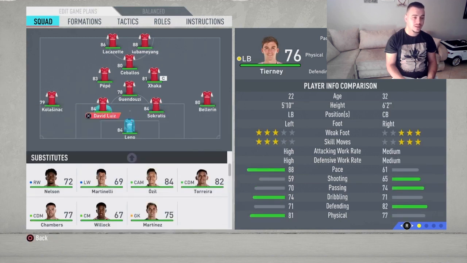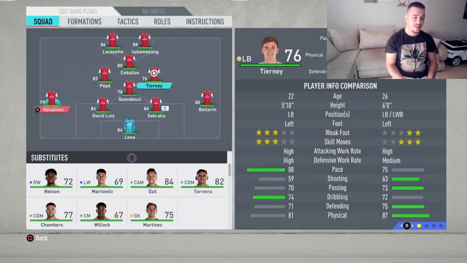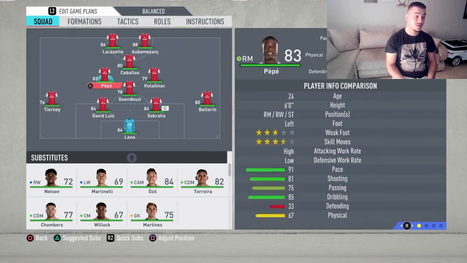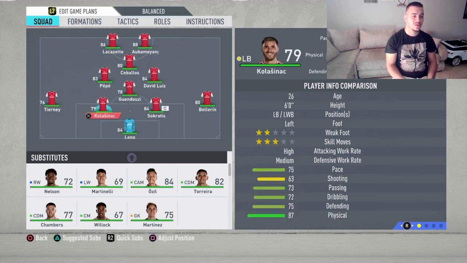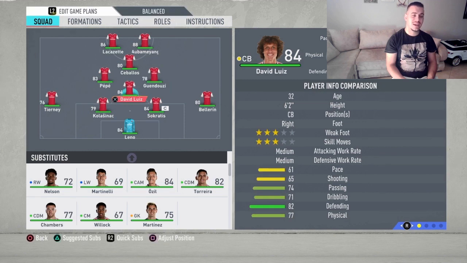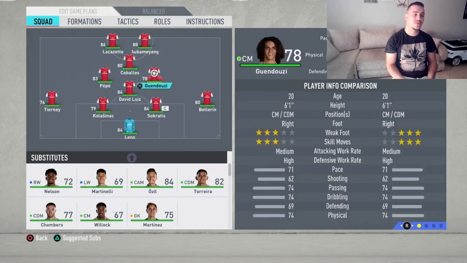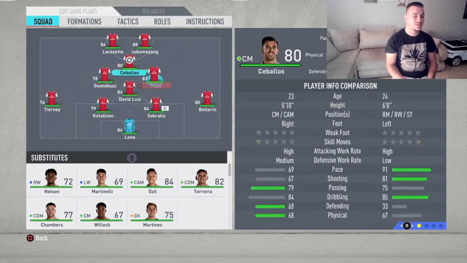We're gonna play Tierney at left back, because he's just so fast, as you can see, and he's gonna do perfectly fine there. We're gonna play Kolasinac at center back, alongside Sokratis, such a fast and aggressive duo, and they're gonna do incredibly well there, because we're gonna play this beast over here, David Luiz, at our CDM. He's gonna do just perfectly for you out there. I've tried him a lot and he's just incredible.